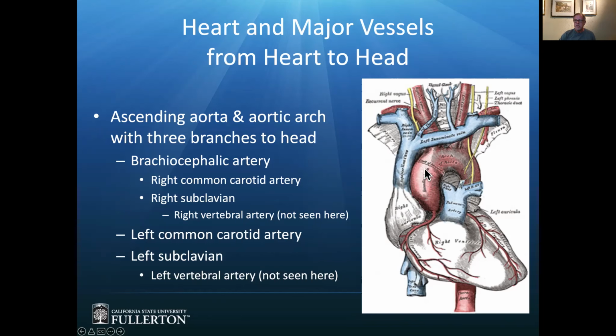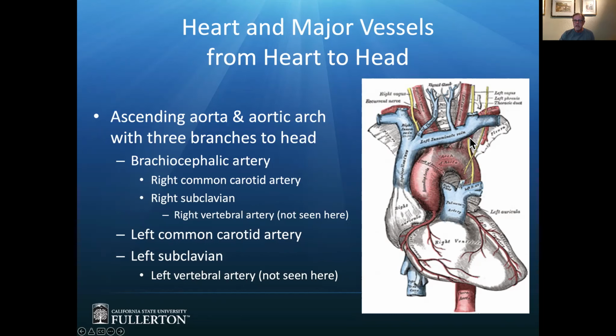And now let's return to the aorta and note the next branch off of the aorta is the left common carotid. In other words, a little bit different in the way it gets started. It attaches directly to the aorta, whereas on the right side, the common carotid is a branch off of the brachiocephalic. And then here is the left subclavian.